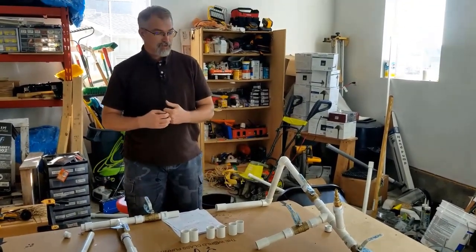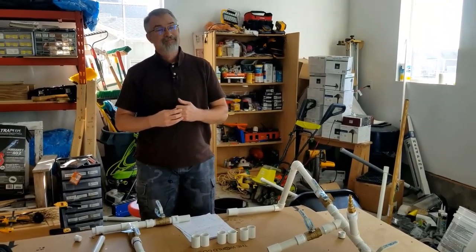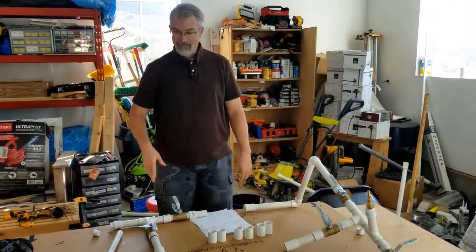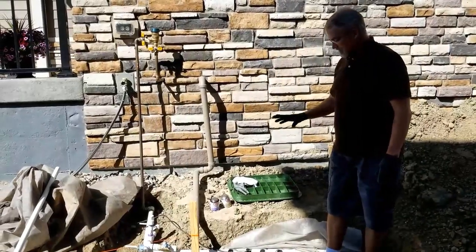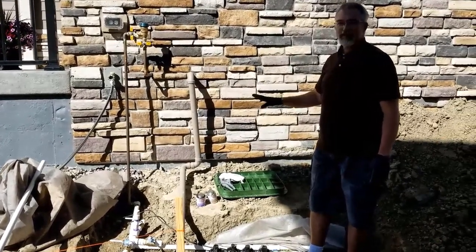So now I'm going to turn off my water, let the water get out of my pipes as is right now, and then start gluing this together. Okay, so I need to get this all constructed. Now I've turned off the water to my sprinklers in the house.